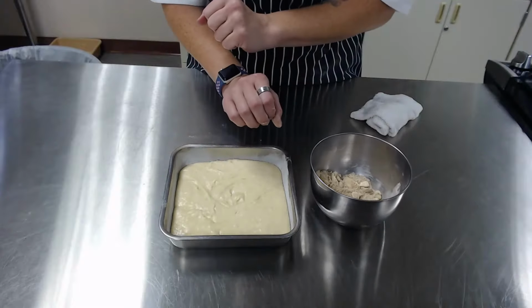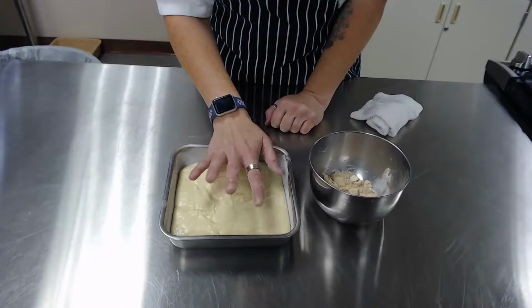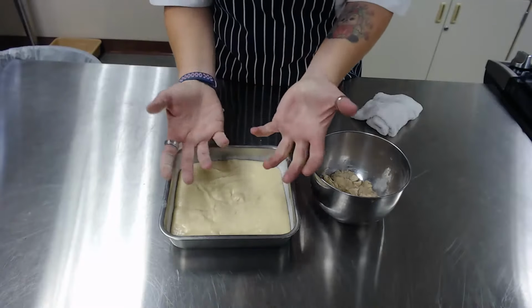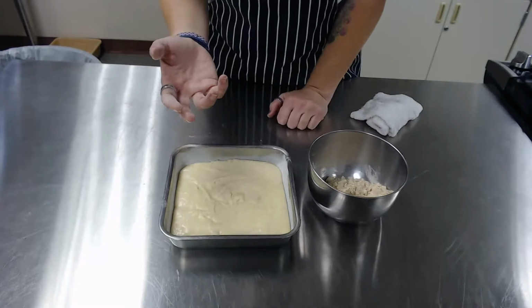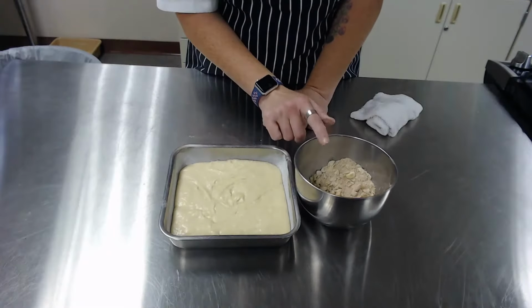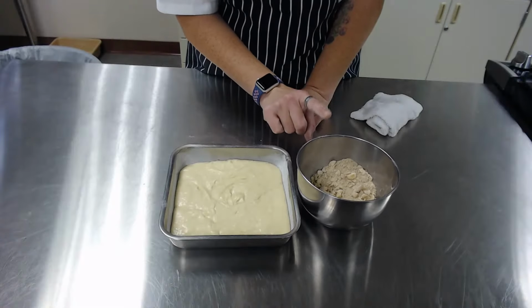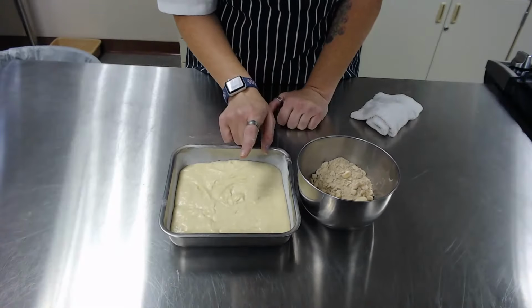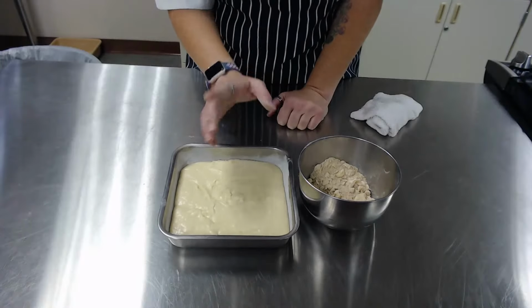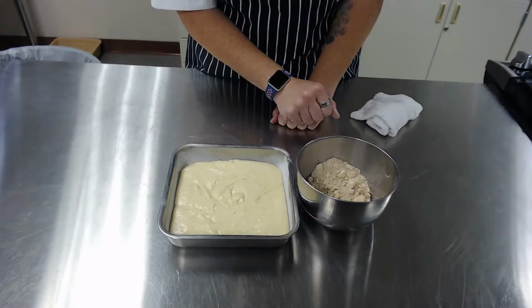Don't add them the night before, because what tends to happen is this is a little heavy and your streusel topping tends to sink down and then your cake kind of swallows it up. Not terrible. It might be like a swirl of streusel in there. I am more successful when I am putting the streusel on right before it bakes. So whether I've made it the night before or I'm making it right now, I want to put this on right before I bake.